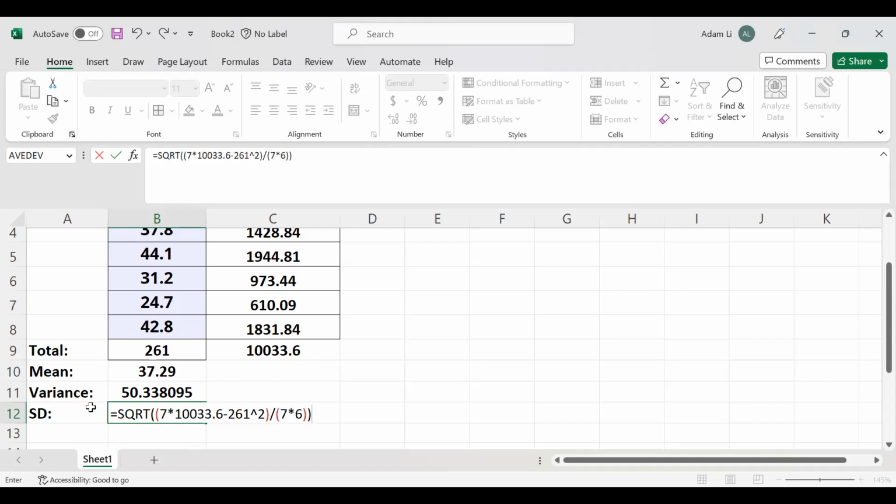Can't you just do the square root of the 50.34? Yeah, you could do that. Sure, totally. If you want to do that, just make sure to keep at least 4 decimal places. So I'm going to put in 6 decimal places, 3095. If you put in more decimals, that means your answer is more accurate. That's why more decimals is better, and that's why instead of putting 4 decimal places, I put in 6 decimal places.